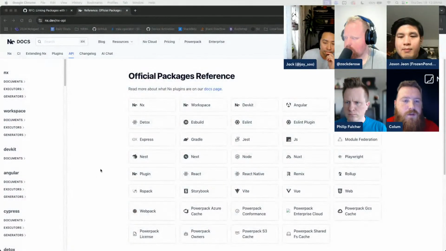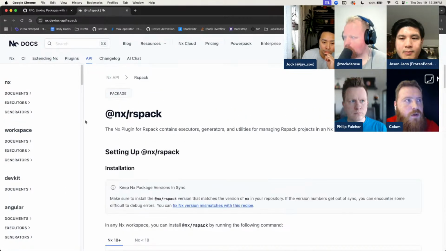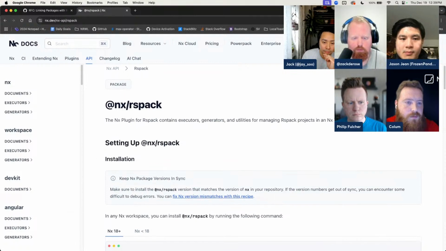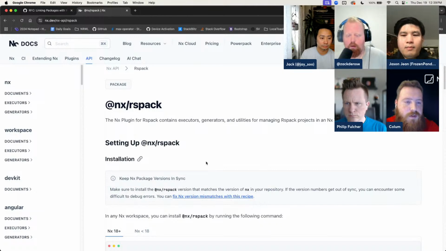The Rspack team doesn't recommend using Babel, for example, as a compiler. So SWC is used instead. So there'll be some minor differences there still, but it's mostly feature parity with Webpack, which should make migrating from Webpack builds to Rspack and seeing a massive performance increase easier.